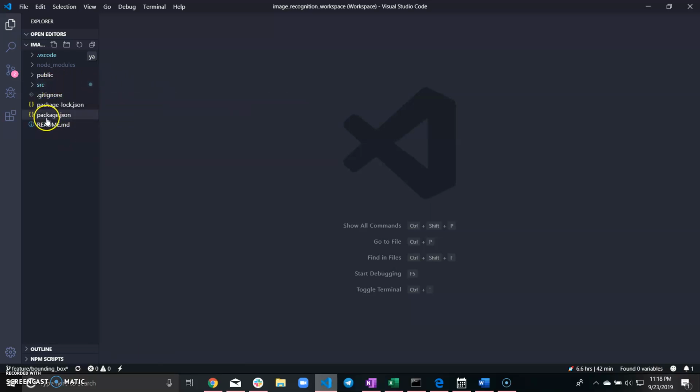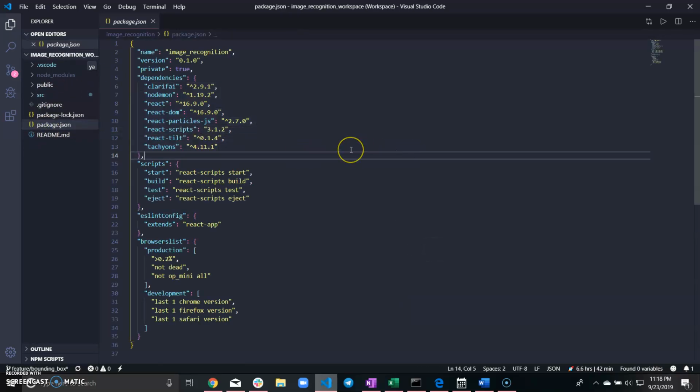So, of course, within my package.json, the name of my web application is image recognition. Since I was at my internship, they allowed me to see a lot of the machine learning models, and I've never really worked with external APIs.